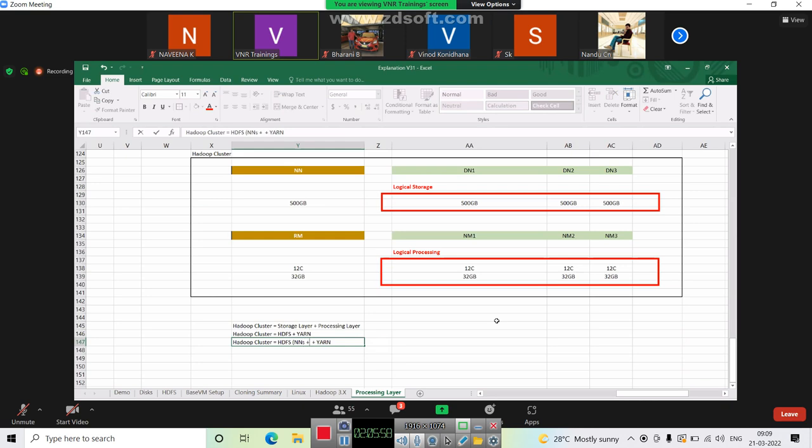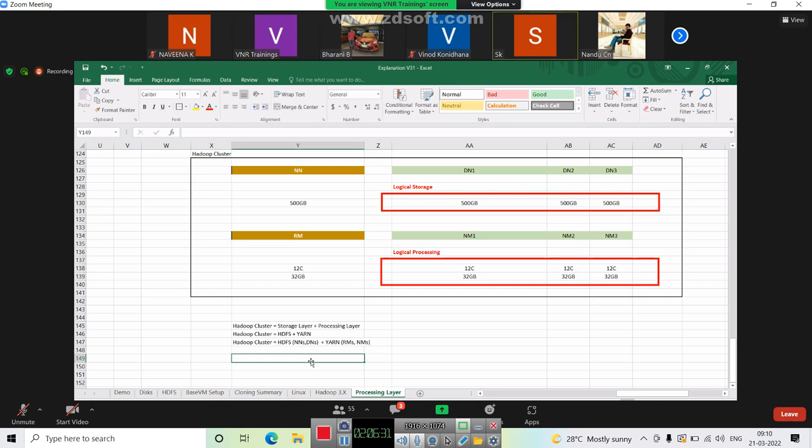HDFS is made up of name nodes and data nodes. Okay, sir, I think that was the confusion. I was assuming HDFS is only specific to the logical storage. So name nodes and data nodes altogether equal HDFS.